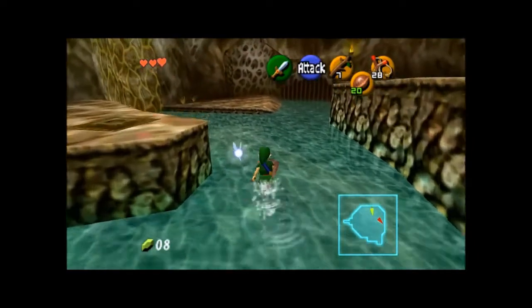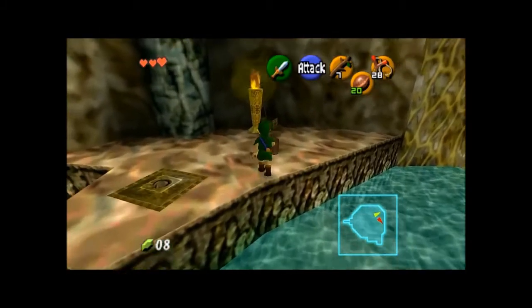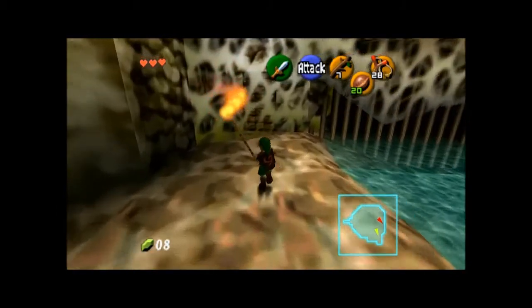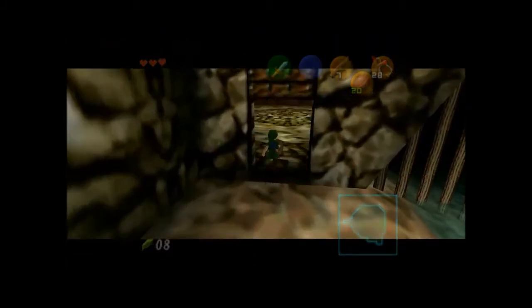Now the next thing we need to do is burn those webs over there. So that's what this torch is for over here. We just get a Deku stick and then make sure to jump on the shallow edge right here where there's platforms so we can get over. And let's just burn this right here. Now we can get in the next room.